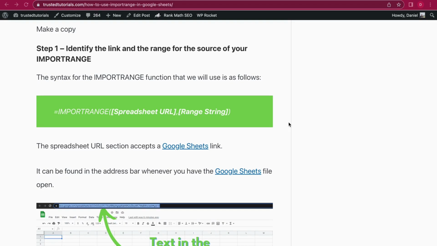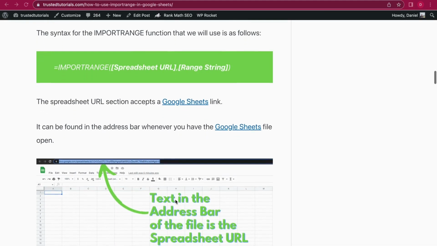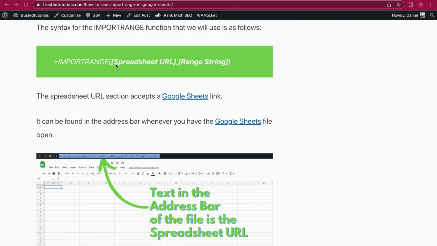The first parameter is the spreadsheet URL. It's the URL that you find in your spreadsheet in the address bar, and you just copy that in. But it's important that you use quotation marks because there are special characters in the URL, and we don't want to confuse Google Sheets. After that, you set the comma, and then you add in the range string.